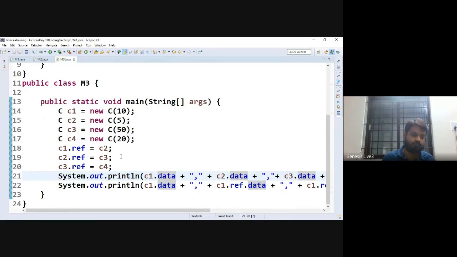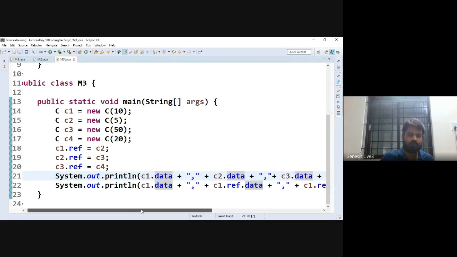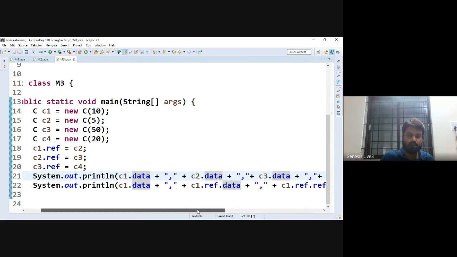Another way is there. By using only the C1 reference, I can access the remaining three objects.